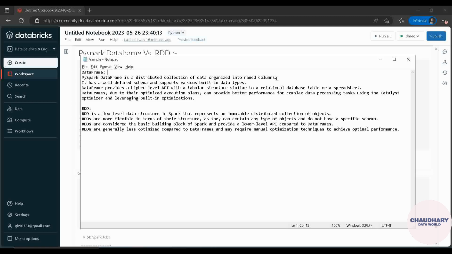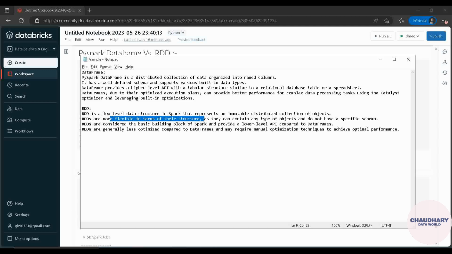But in RDD, there is no well-defined structure. It can store data in any type of structure. So the data frame has a well-defined schema, as I told, and supports various built-in data types. But RDDs are more flexible in terms of their structure.